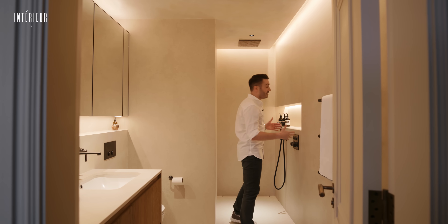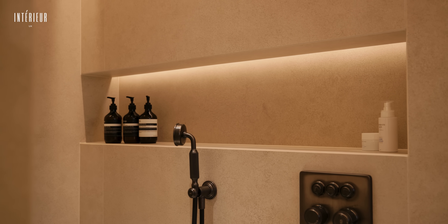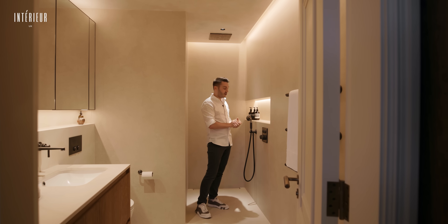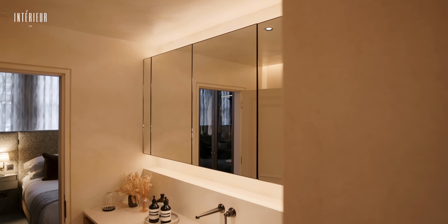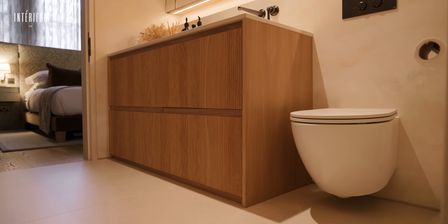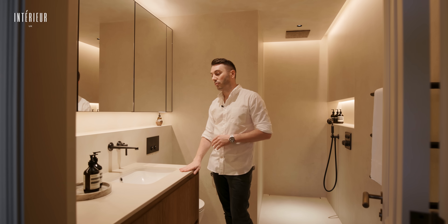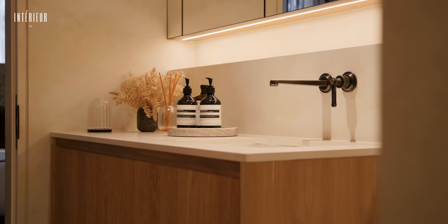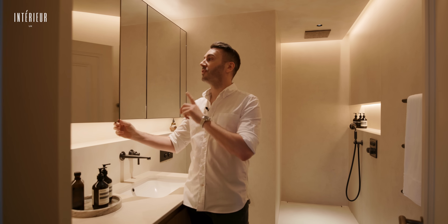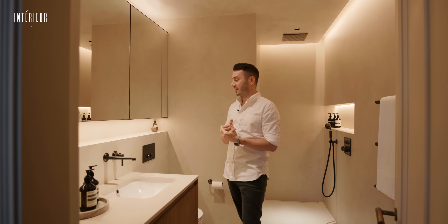I wanted a really lush and inviting shower, so size was really important: being able to stand in it, with deep shelving with decent height for bottles of shampoos and body washes — as opposed to those tiny, unusable decorative niches you see in a lot of properties. To tie the space back into the rest of the property, we have natural wood-fronted ribbed doors and natural limestone with the correct sealant. One tip for bathroom storage: make sure your cabinets are extra deep — your wash bags simply don't fit into small, thin storage cabinets.